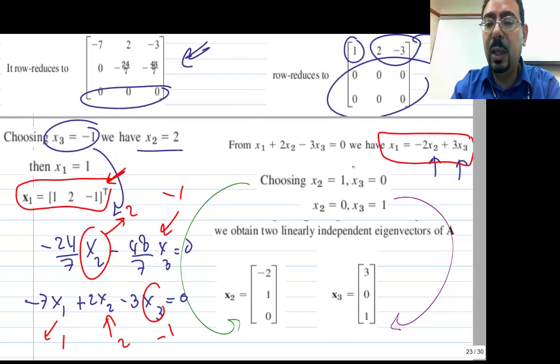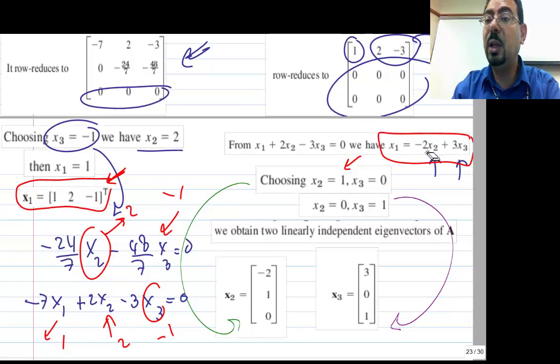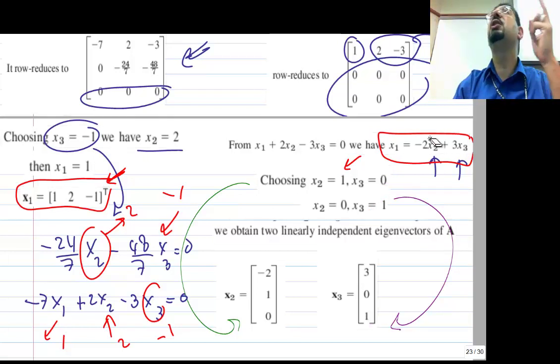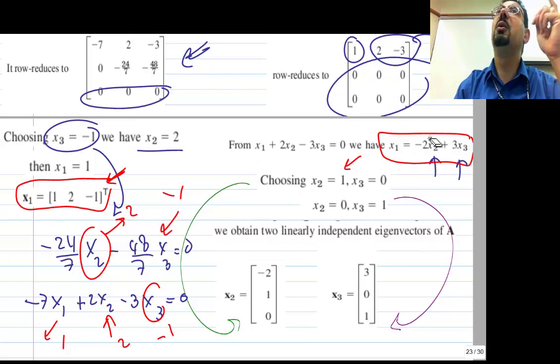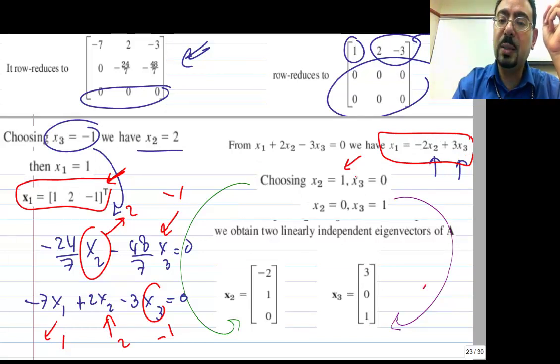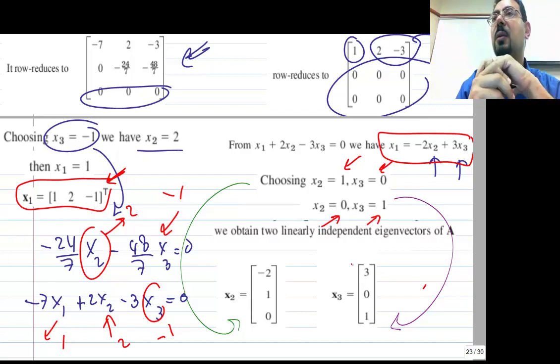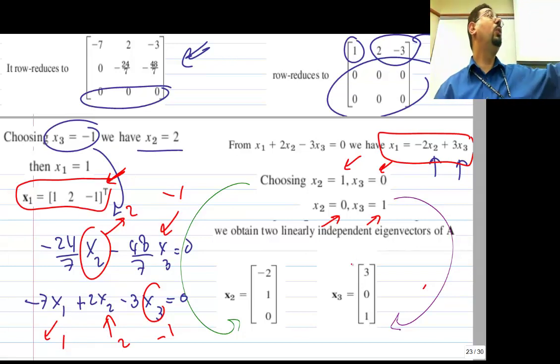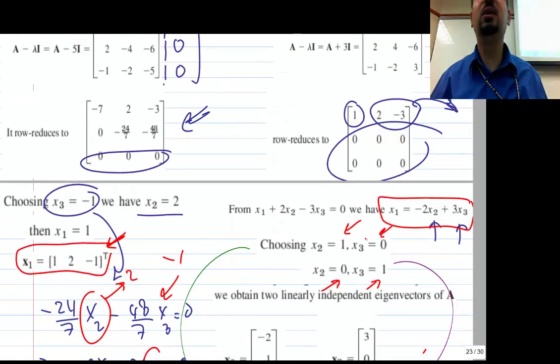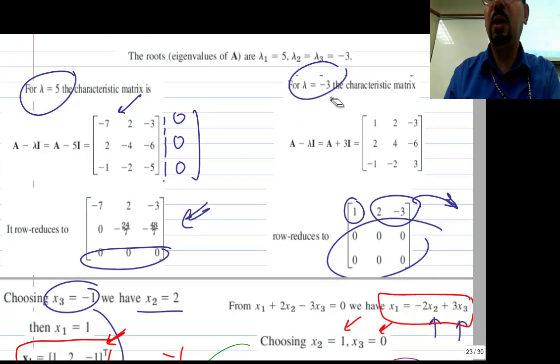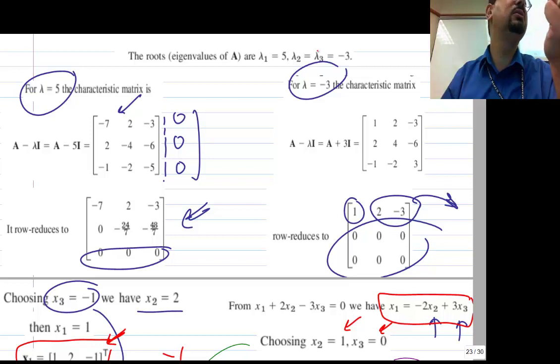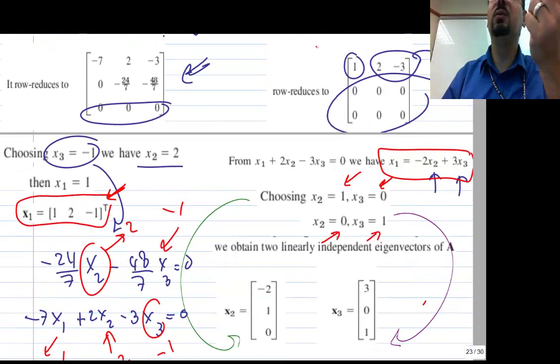So now, on the other side, that's what he ends up with. And again, he will have to choose the values for x2 and x3. He will actually have to choose not once, look at that, he chooses it twice. Why? Because he got two lambdas for this side: lambda equal 3, lambda equal minus 3, and lambda equal minus 3. So he is entitled to get two independent eigenvectors for that value.